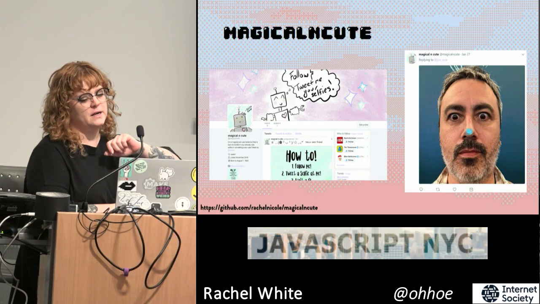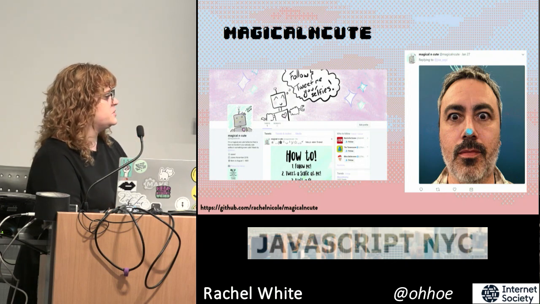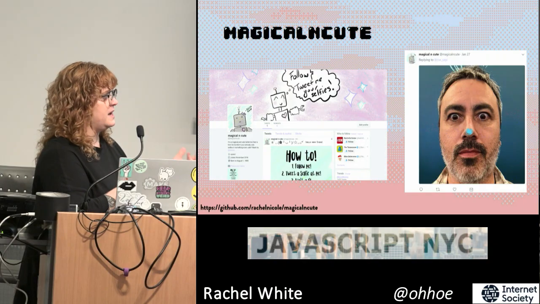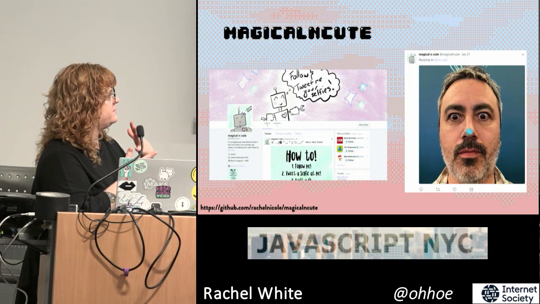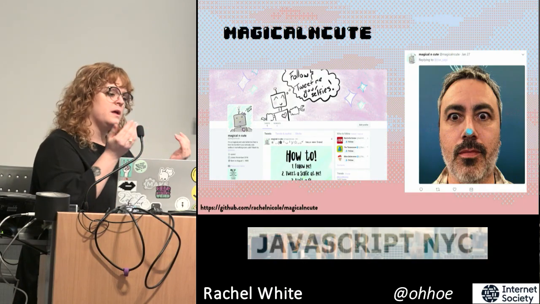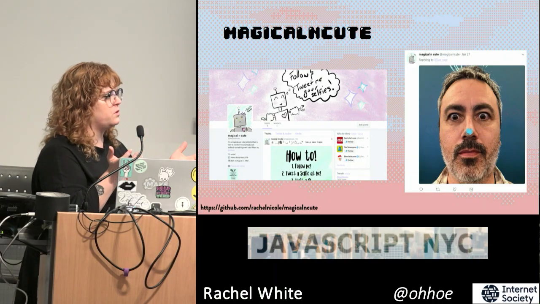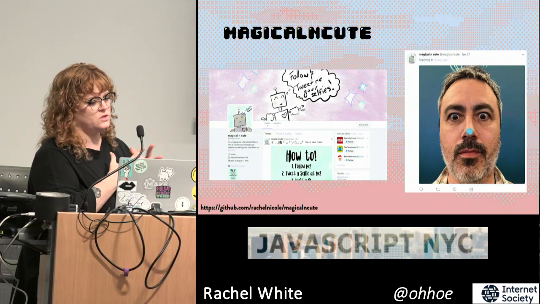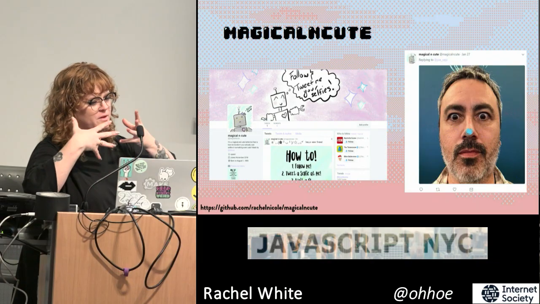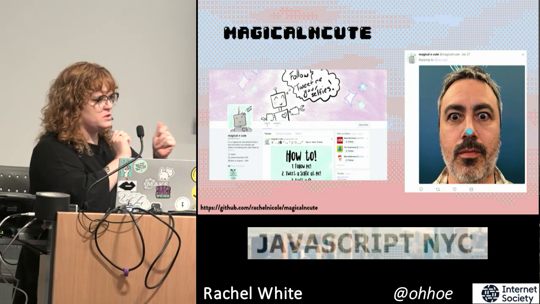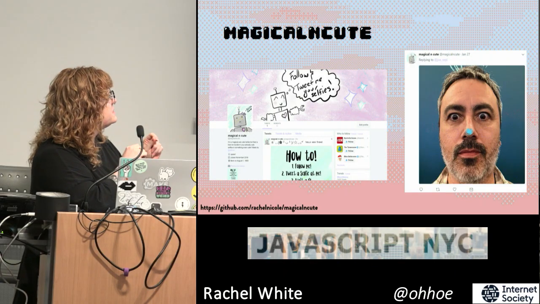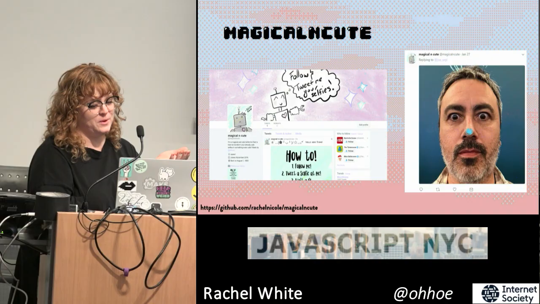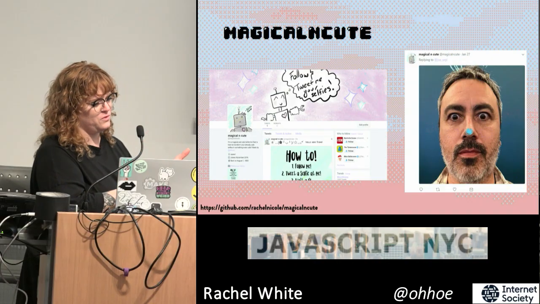But this bot specifically, whenever people would tweet selfies at it, it would ping the Face API, which is Microsoft's facial recognition API. It returns you an object of XY coordinates for 27 different landmarks on the face, so inner corners of the eyes, outer corners of the eyes, etc. And I did some midpoint math and determined where to overlay a bunch of cute stuff. So I drew a bunch of animal ears and little noses and blushed cheeks, and it would just respond to the people with that cute overlay.